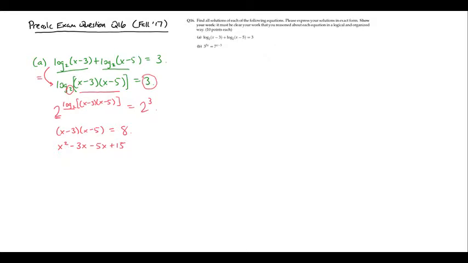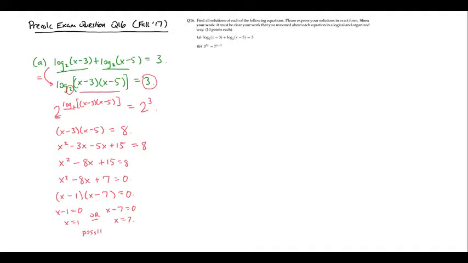Alright, so if I distribute that left side out, I get that, and that's equal to 8. So I get x squared minus 8x plus 15 is equal to 8, and then subtracting 8 from each side yields x squared minus 8x plus 7 equals 0. Thankfully, that thing will factor. That factors into x minus 1 times x minus 7 equals 0, and because the product of those two numbers has to be 0, one of the numbers has to be equal to 0, so x equals 1, or x equals 7. So I get possible solutions. Those possible solutions are x equals 1 and x equals 7.